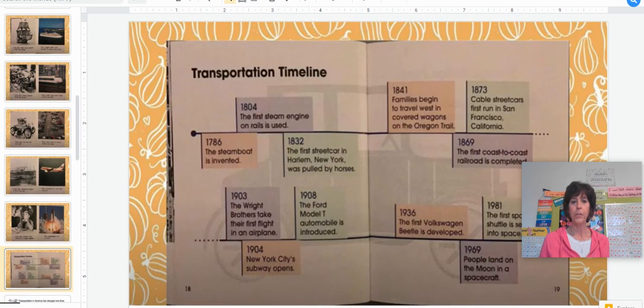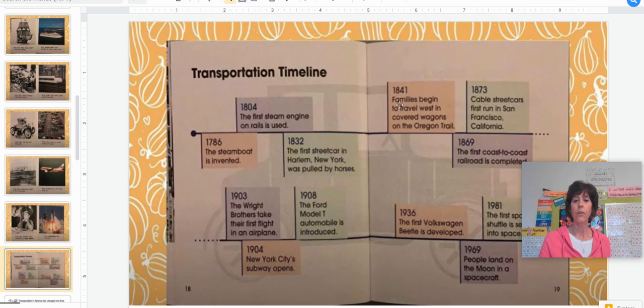All right, now if you're looking through your book, you have this transportation timeline. And a timeline kind of shows you the events that occur from a long time ago or in the past until now or more current. So way back at the beginning, if you look at this, the steamboat was invented. And that was the first boat that was able to travel either on rivers or in lakes. And it would move down and move goods from place to place. And then do you remember in the little house, she was talking about seeing streetcars being developed. And the first streetcar was in New York, and it was first pulled by horses.